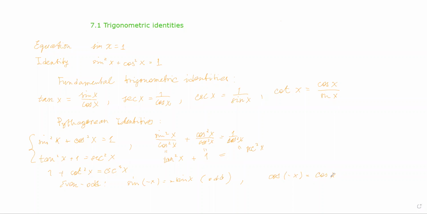Cosine of x, right? Well, what is tangent going to be? Because tangent is sine over cosine. When we put minus in front of x here, sine is going to allow the minus to go out. Cosine is going to just consume the minus. So we are going to have minus in front. I'm going to write down that tangent of minus x equals minus tangent of x. So tangent is also an odd function. You probably remember the graph, which was looking like this, right? Odd functions are symmetrical about the origin.